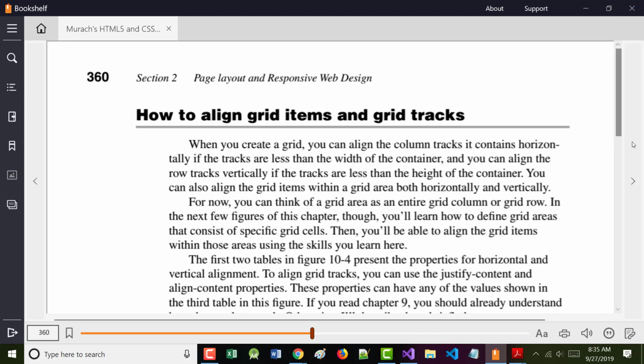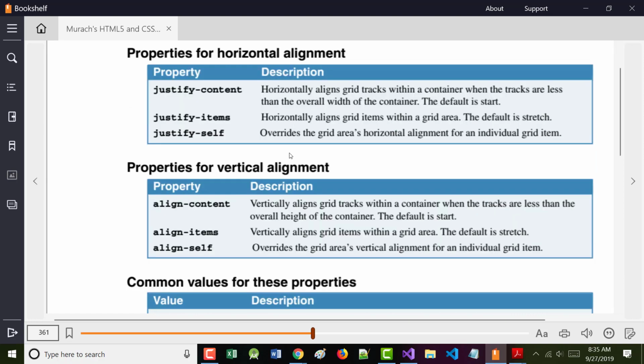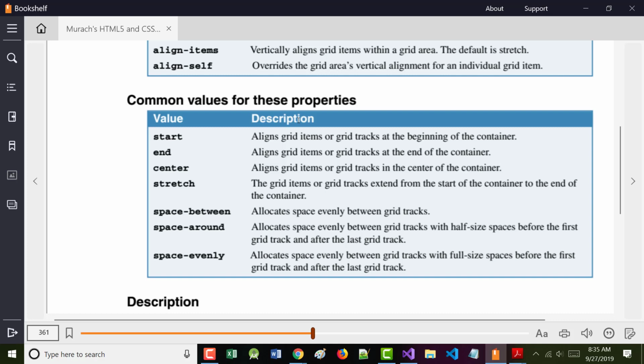As far as aligning this stuff, well, I mean, something's either right aligned, center aligned, or left aligned, basically. All right? And that's what they're talking about in here, too. But you can try to justify stuff. So when it's in its own little area, its own cell, you can set up the way that it's put in there. All right? So you can set it up horizontally. You can set it up vertically. And what I like about this book is after they show that, they show commonly the kind of way that you'd set it up. All right?